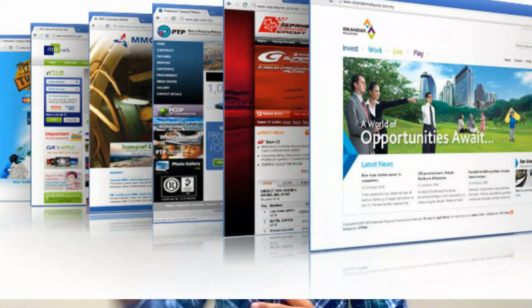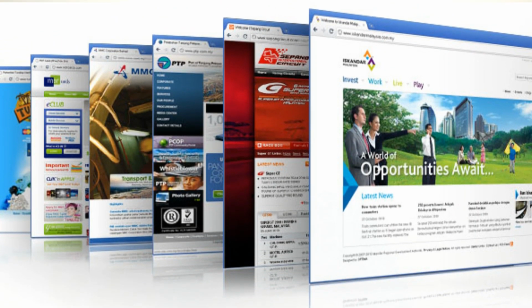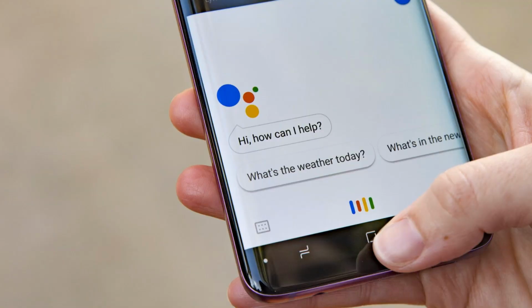All that information which we see in the form of a photo or an article will now be given to you in the form of voice. Whenever you ask a question, like, OK Google, who is the president of United States? Previously, if you asked this question, the computer used to search in your local dictionary. Now since your computer or mobile phone is connected to the internet, it will go and search the Google data center for who is the president of United States, and on that particular day or time, whoever is the president, it will give that information. It will tell you the president of United States is Donald Trump.